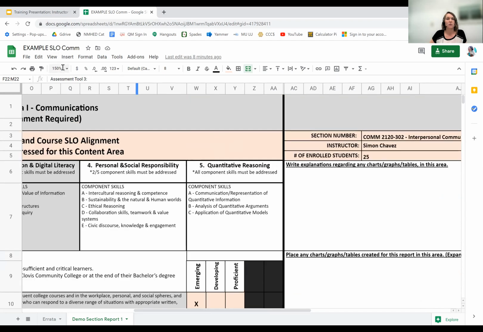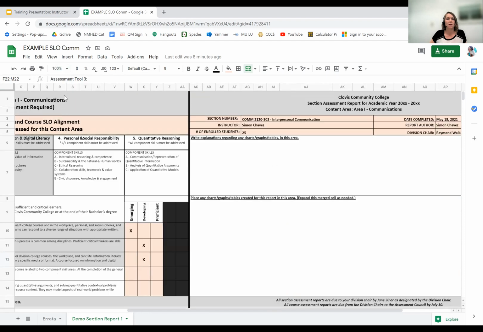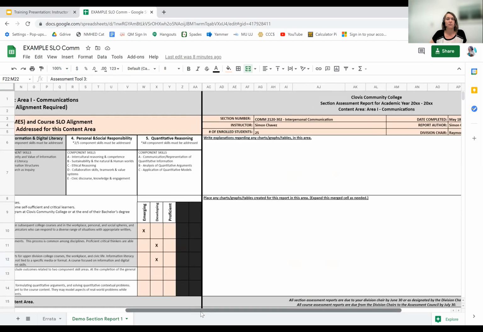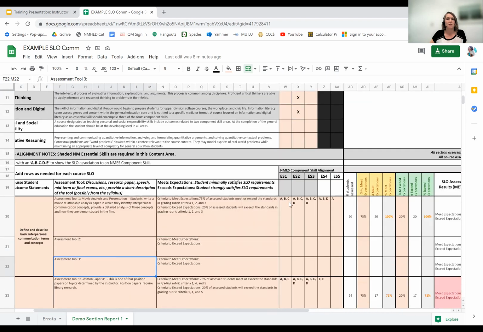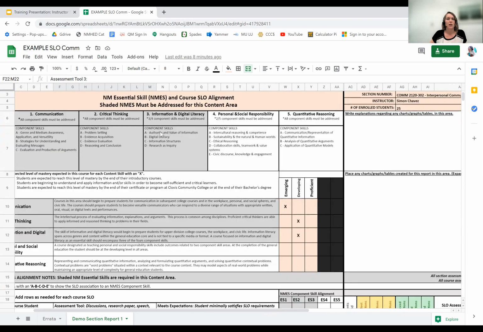And for this, I will zoom out just a bit so it doesn't get lost in the field of vision here. I just scrolled up. Look, I'm down here. I was looking at these A, B, C at my little quadrants, but I come up and I can see in my big blocks of shaded gray areas that I have component skills. In number 1, I have an A, B, and C. Number 2, I have an A, B, C, D. Number 3, I have an A, B, C, D. So which of these skills are being addressed by SLO 1?